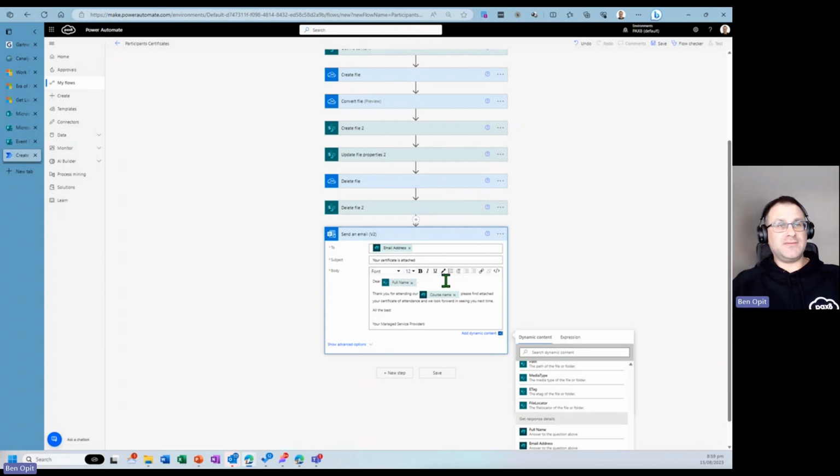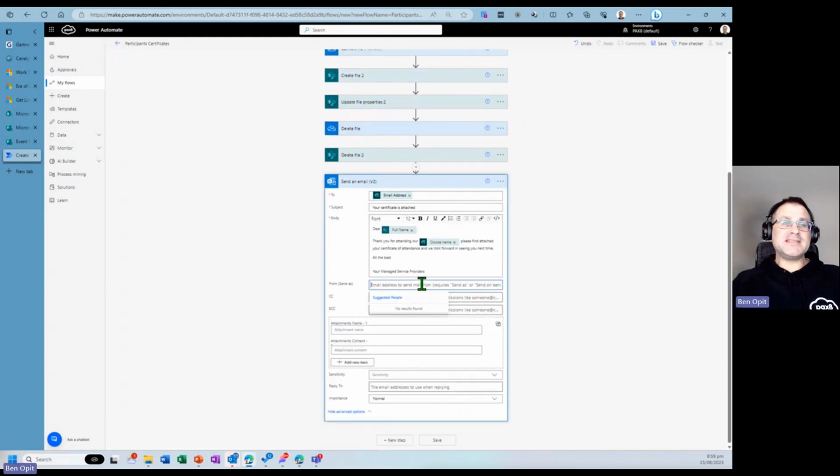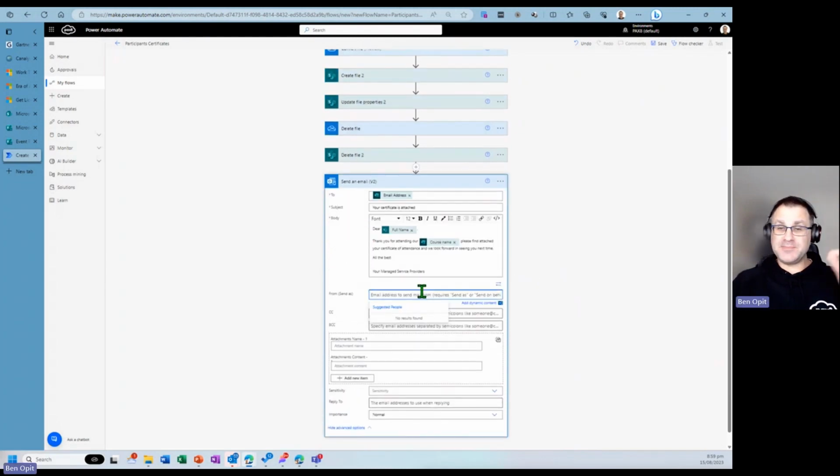So we've received the full name, the course name, and we're going to now attach the details. So if I click on that little arrow, we can send on behalf of someone else if we're given permissions to do so. For this demonstration, I'm going to send from my own name, so I'm not going to worry about that. But if you had an email address like, for example, course@yourdomain.com, you could set the send on behalf as flag so that this flow can be using that email address rather than yours. Because every time this flow runs, it'll have my email address that it's coming from.